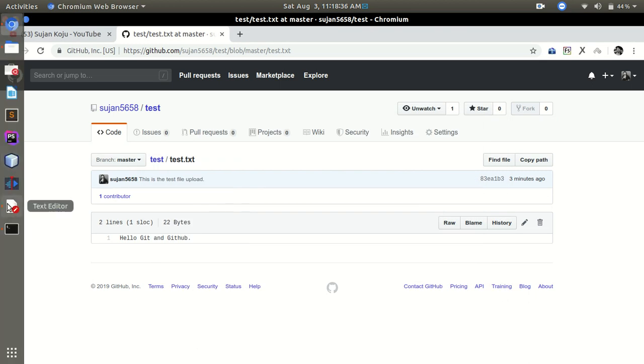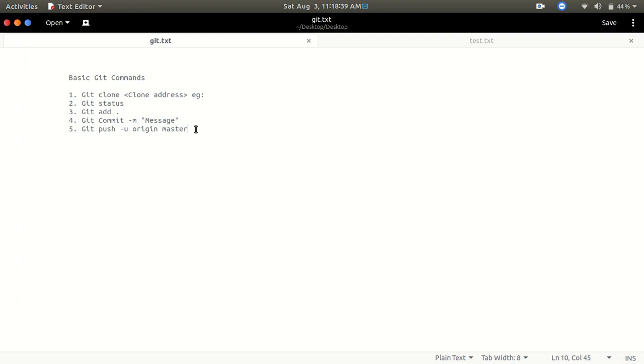So let's, there is another basic git command here I forgot to write.